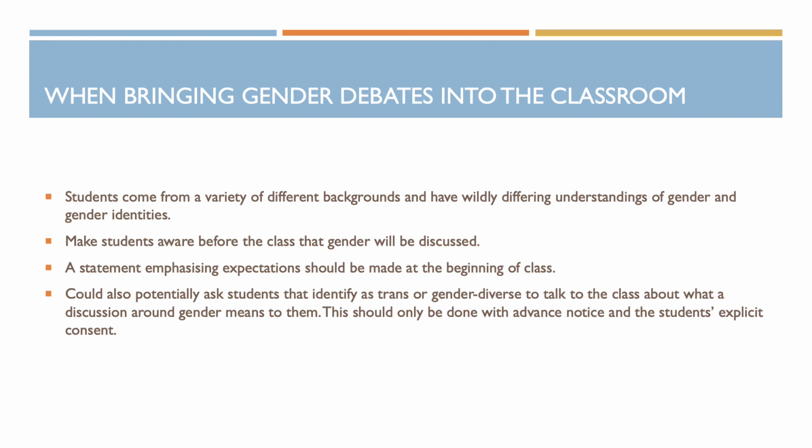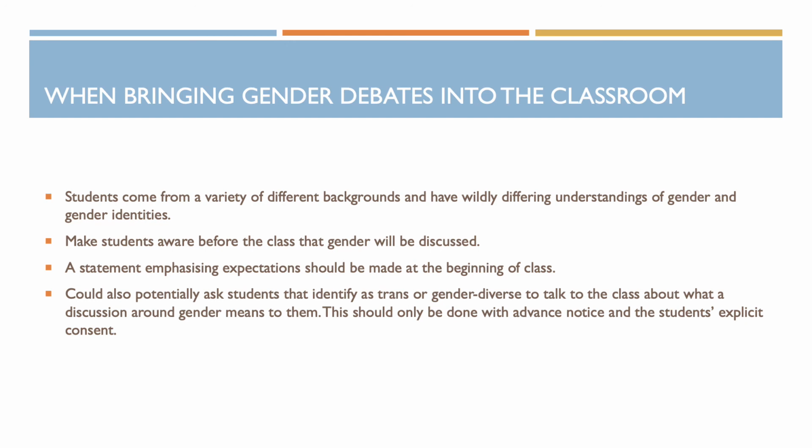So when bringing gender debates explicitly into the classroom, it should be acknowledged that students come from all different backgrounds and so have wildly differing understandings of gender and gender identities. Students should be prepared and made aware before the class what will be discussed. A notice should be made in advance to emphasize that students come from different places of knowledge and to respect everybody in the room.